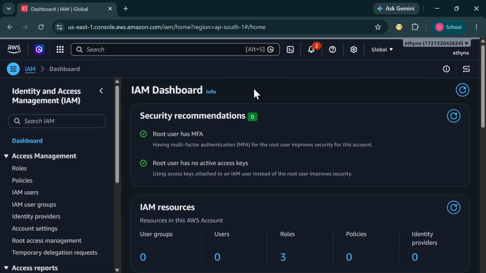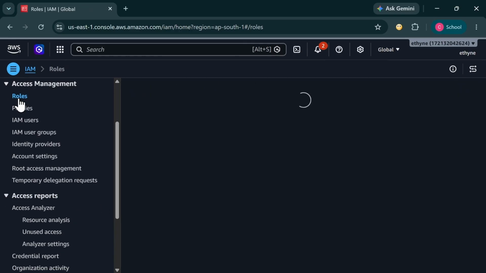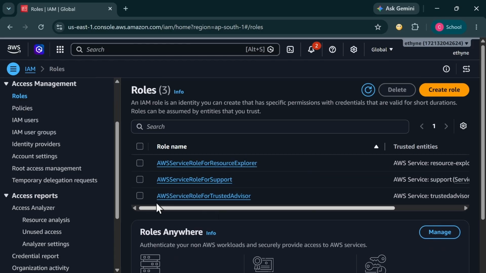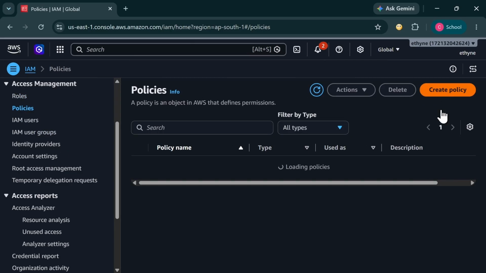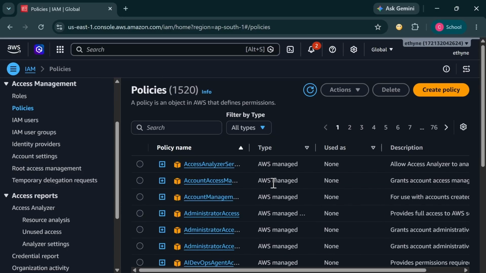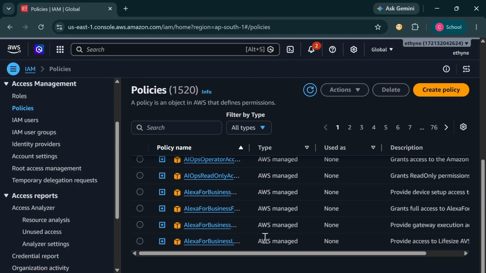As I said before, we should be aware of the groups, and we should make some permissions on the groups. Okay, you can create groups, you can create permissions for the groups, and you can assign a particular task to the group. All the staff in the company can be managed with the help of this IAM dashboard. You can see you have roles. So you can create a role and all that. You have some policies, you can create a policy, and you can apply this policy on a particular group. Okay, there are so many policies.